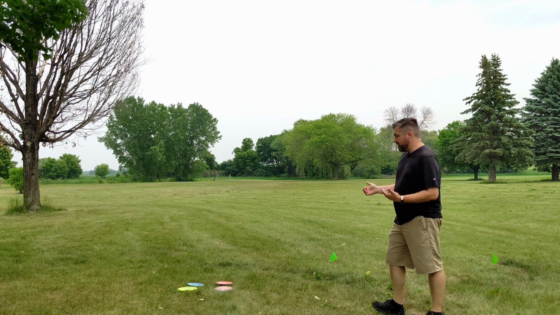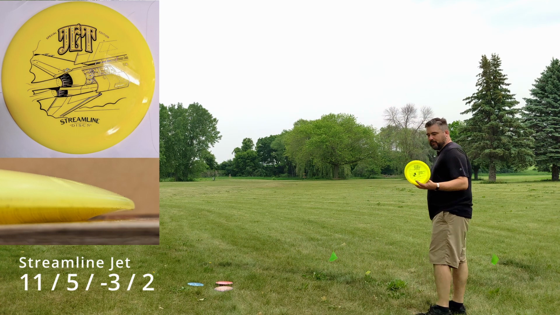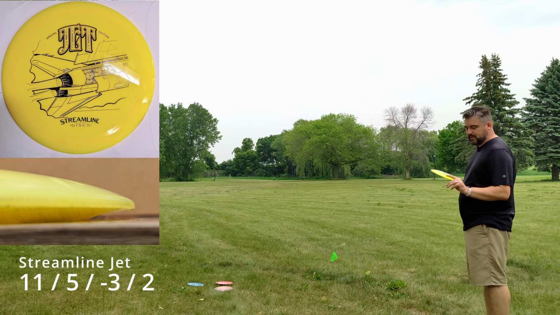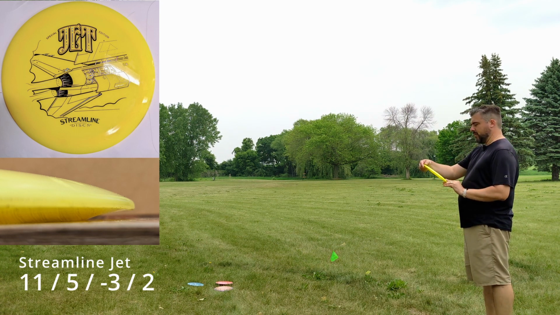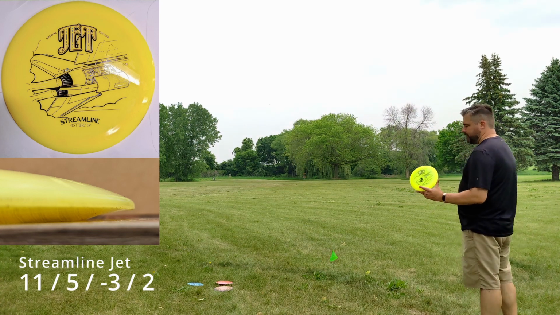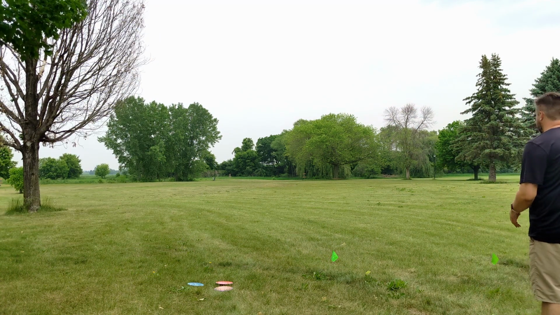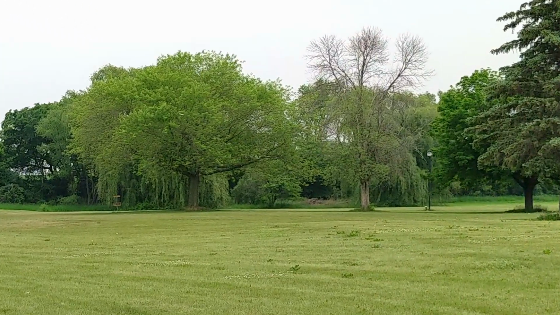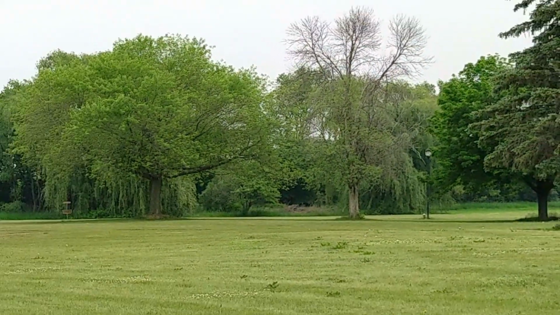We'll start at the 11 speed with a Jet. I'm a big fan of the Jet. I throw both this and the Photon plastic, which I can tell you now are very different discs. But we're going to throw the Neutron one today. I don't remember if it's a -3, I think it's a -3 turn. But I expect this one to turn quite a bit. Sure enough, there it goes. Touch more understable than the Wave, I would say.